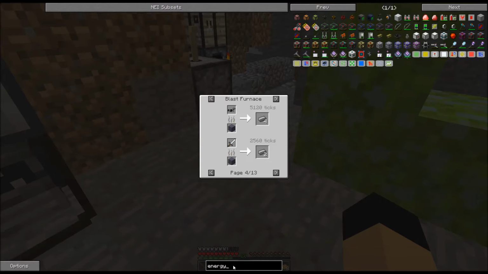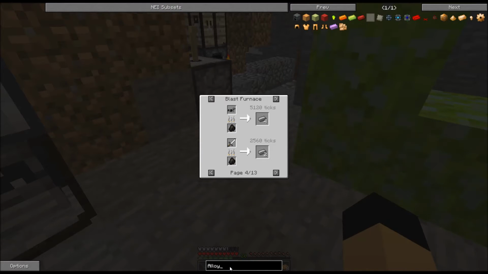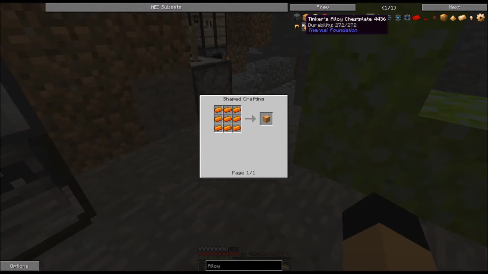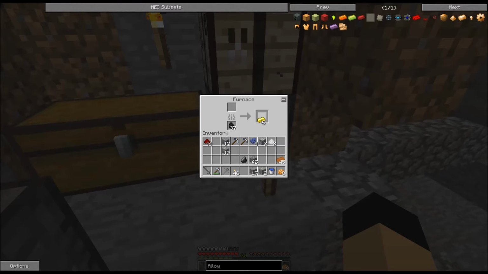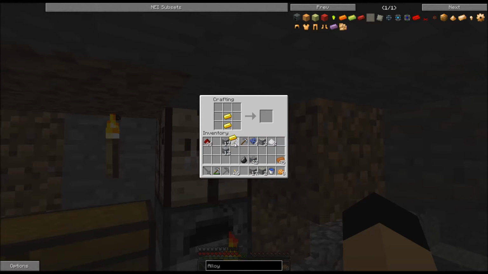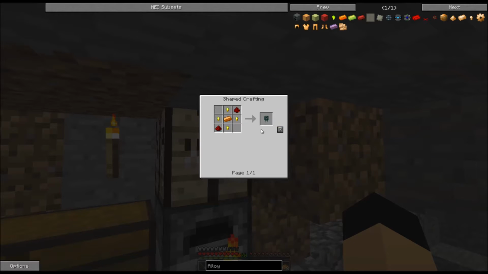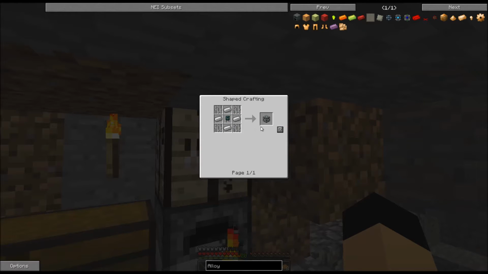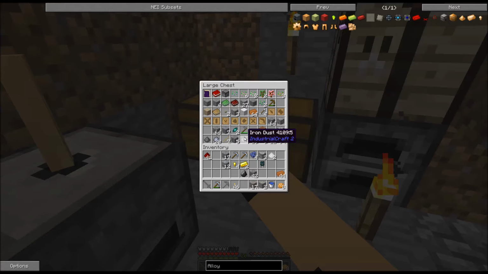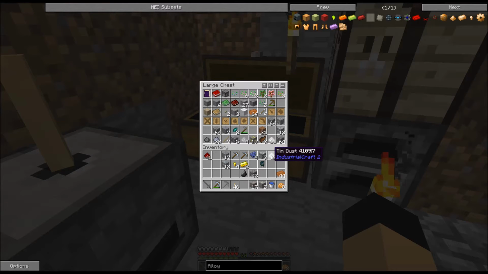So I'm gonna make an alloy smelter, apparently. So alloy smelter, machine frame. That's actually not so bad. So we have 3 pieces of gold. We have 9 pieces of gold. All right, so that, bam. That, bam. I'll have to reuse all my iron.